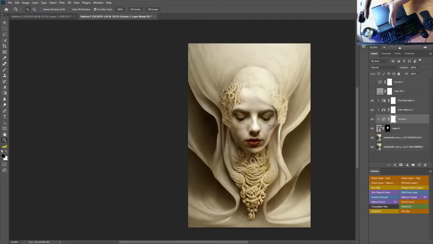Okay, so this strategy is the same whether we're adding 15 elements or one element. These processes are always the same. You have three things you have to pay attention to: your value, your saturation, and your chroma, or your color. That's it. Once you're done with that, then you get it.